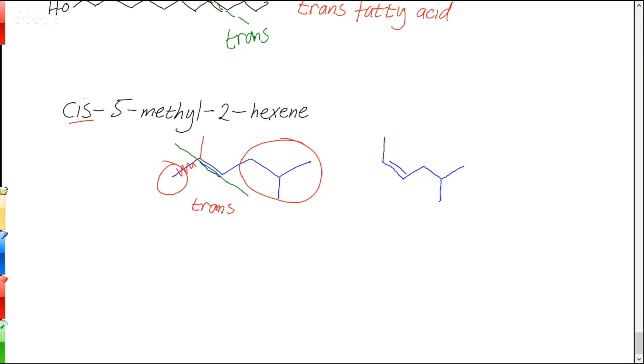Another hint, and with practice you'll see this: when we normally do our zigzagging, that almost always makes a trans double bond. So if you need it to be cis, you have to flip one side from the regular zigzagging. Oh, yeah, that works too. You can flip the other side, and so it ends up going down too. As long as they end up on the same side of the line, that's fine.